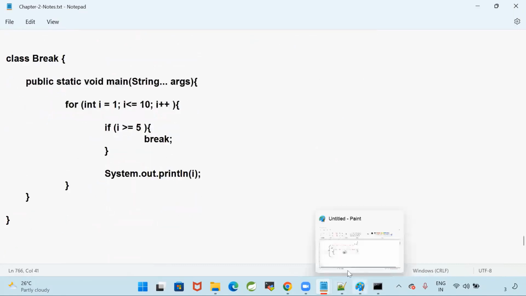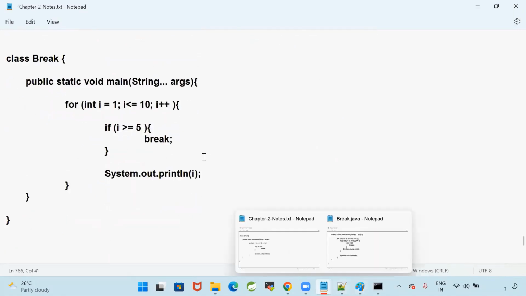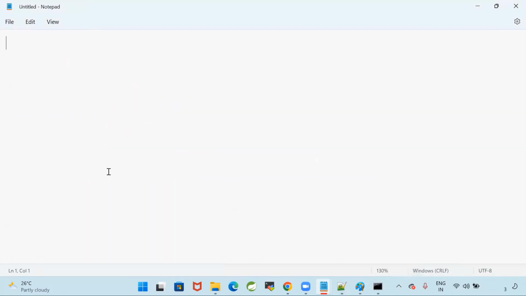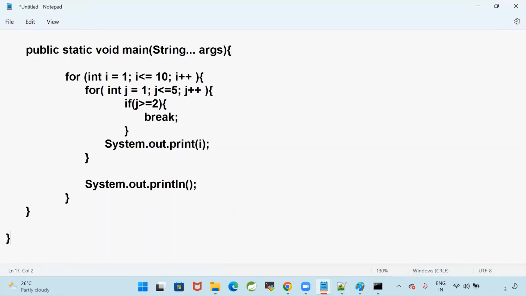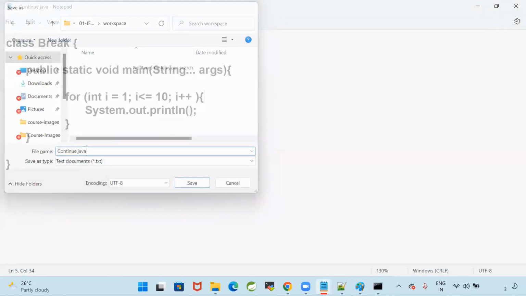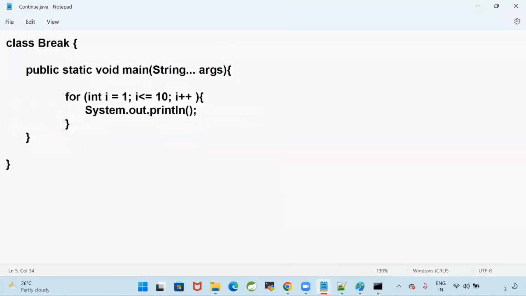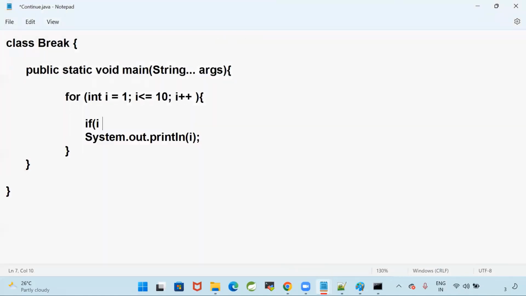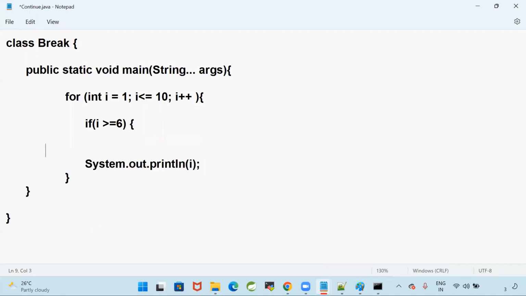Okay. Now, guys, instead of this, let me go for this. For int i = 1; i <= 10; System.out.println(i). The i value will be printed 10 times. If i value is greater than or equal to 6, then continue.